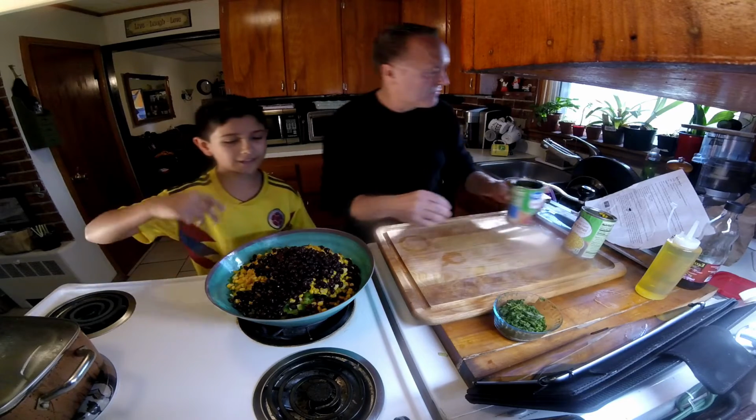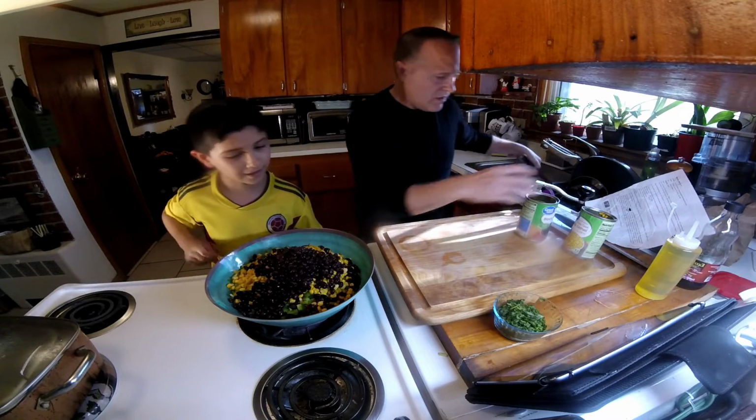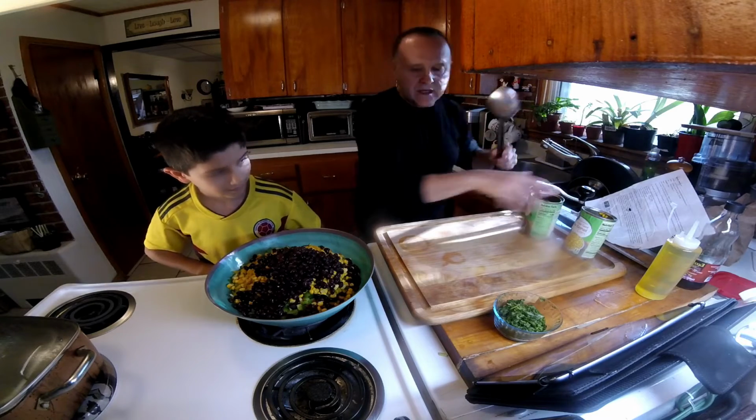They look like kidneys. Oh, isn't that what they are? Kidney beans? Yeah, kind of black beans.